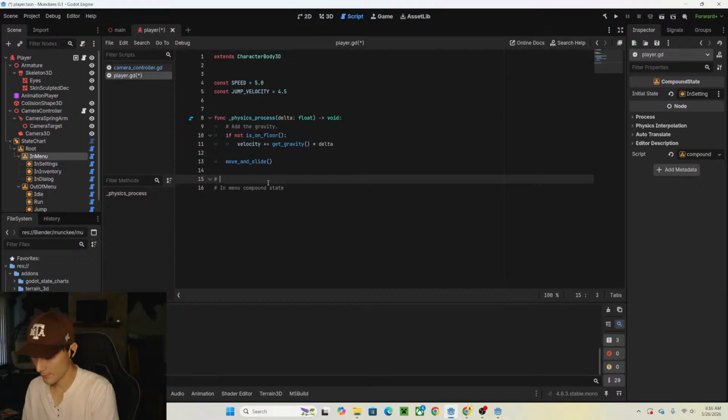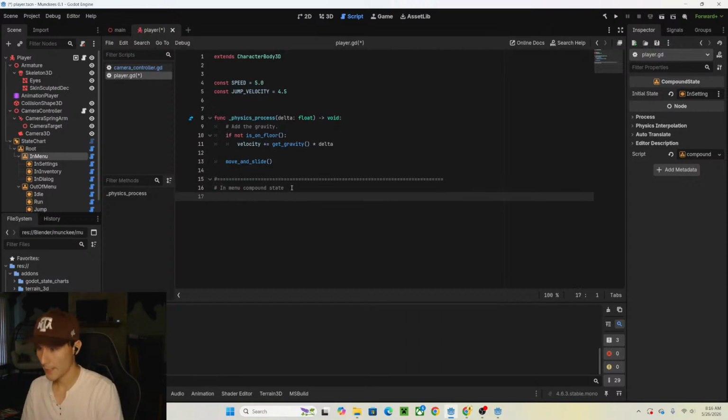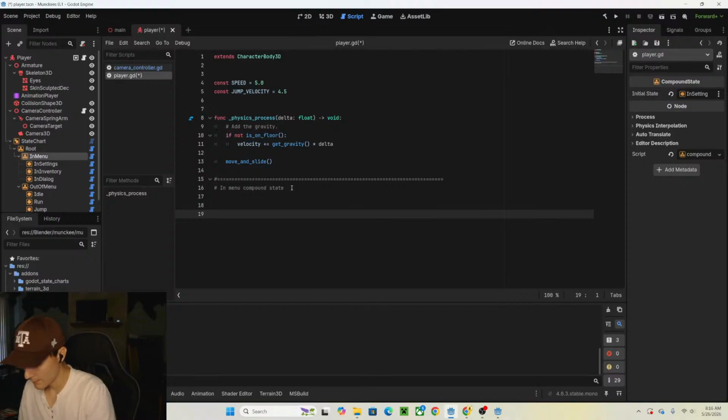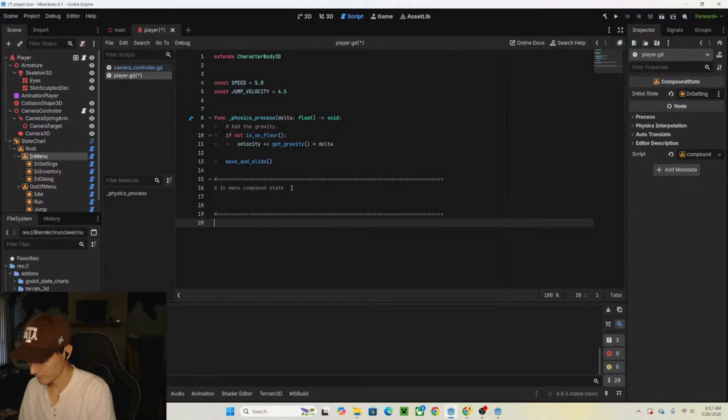Keep it all organized. And we'll have an out of menu compound state.